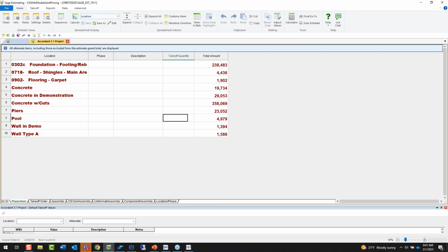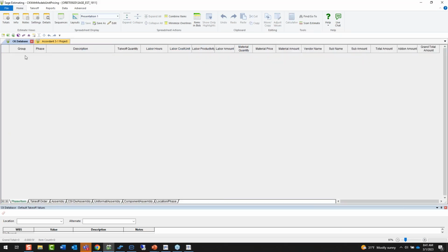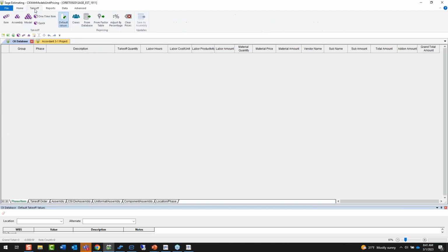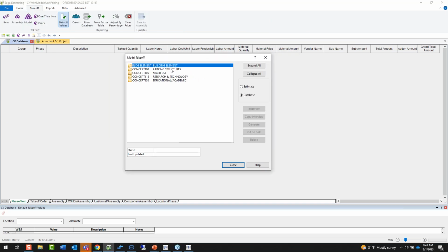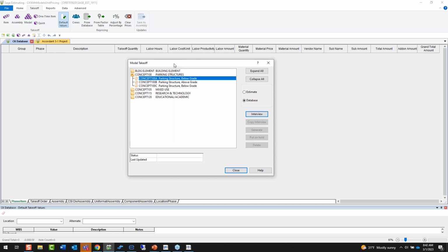And when we look at the flexibility of doing takeoff, I'm going to talk a little bit about what models brings to the table and give you an example here. Models gives us the opportunity, there's a lot of different ways of thinking about models. If I think about model, I think about maybe even 3D. But when we look at what we did with models, we want to give you the opportunity, with very little information based upon your assumptions that you make for concrete or whatever it may be, and your historical pricing, we want to give you the capability to generate an estimate.